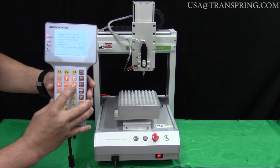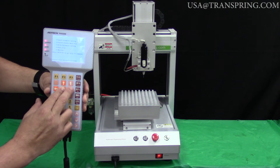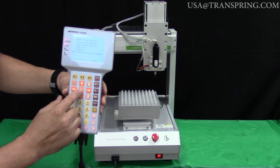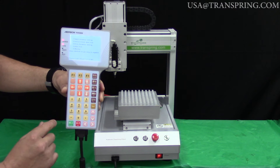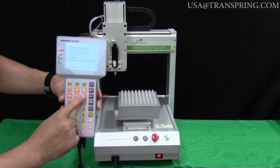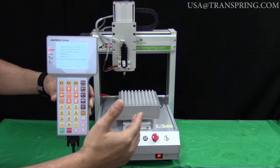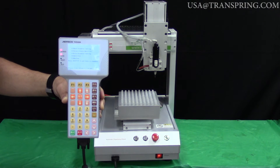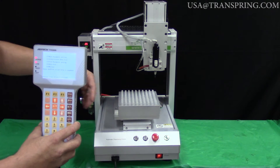Now if you want to make really fast adjustments, there's a button in the middle called Speed. By holding down this button and holding down the directional button you'd like to move, it moves really fast — you can see it moved all the way to the right very quickly. To summarize: tap to make micro adjustments, hold down the single directional button for bigger but slower adjustments, and hold down Speed plus a directional arrow for very fast movement covering a lot of distance quickly.